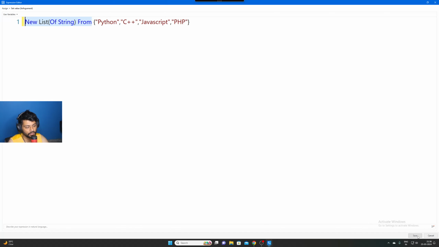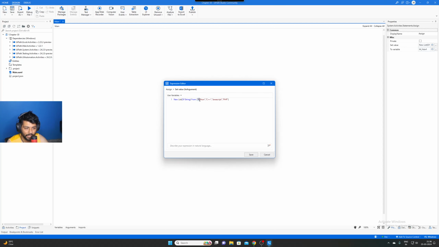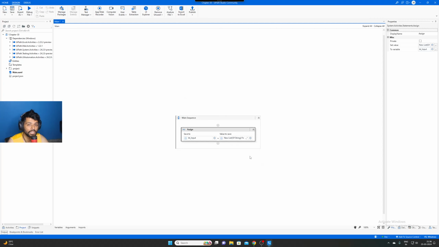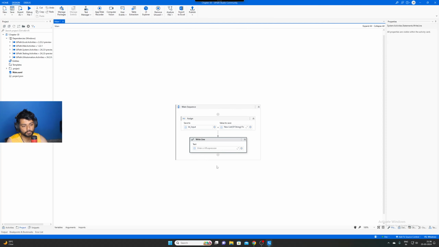Pretty easy, right? Save. Now to access this list, for example, I need to print only Python over here, or only PHP over here. How can I do it? We can do it with the help of an index. I'll just write a Write Line, lst input, and I'll go with 0.